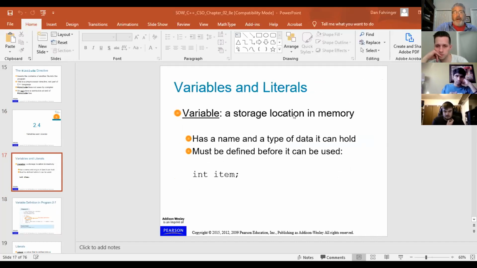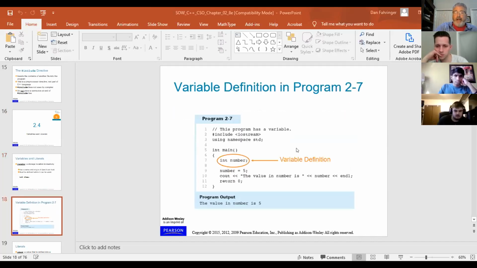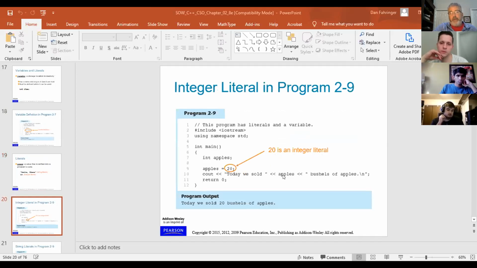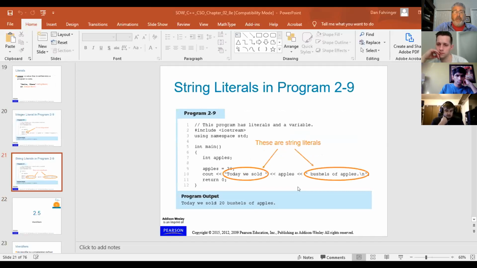Okay, we know what a variable is. Int item looks pretty good. We have the string literal versus an integer literal. Not too bad. These PowerPoints are pretty clean, quick, and clear. It's what we did in class. You have 10 minutes before a class and you know what's coming up, you can watch the PowerPoints and run through them pretty quick. There's another example of multiple lines. Something you learned is putting a space at the end before the double quote so that it looks nice.